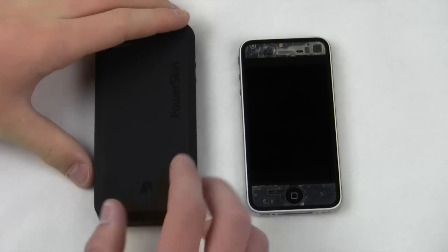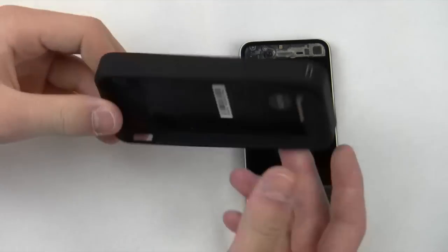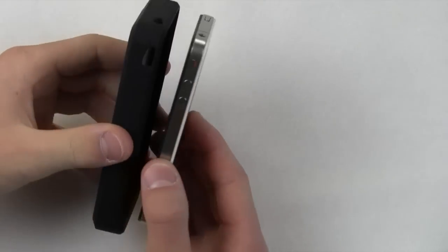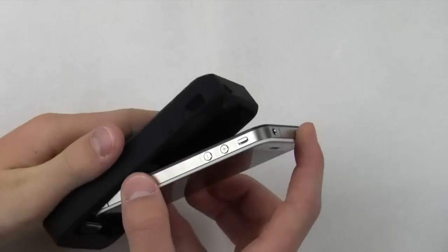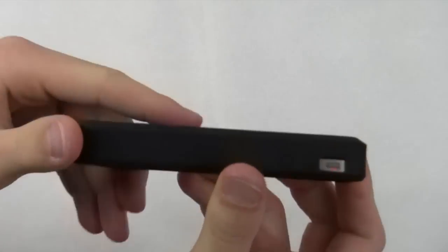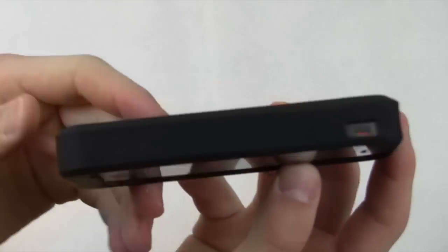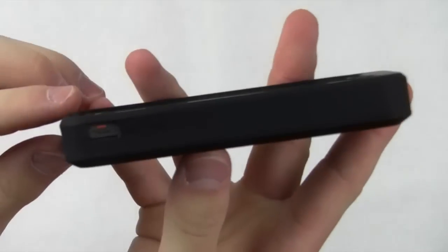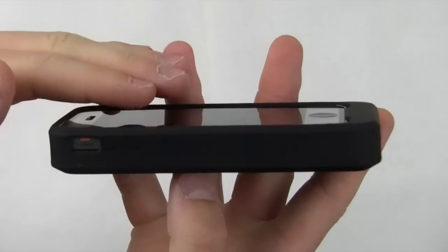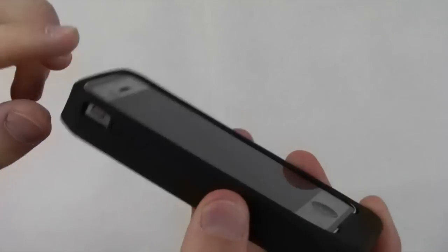And considering its obesity is terrible, this is one of the fattest battery cases I've ever seen. Just to put it in perspective for you there, it will more than double the size of your iPhone 4. It looks like a brick. It's extremely heinous, very, very unattractive. There's not a lot of good qualities about this case because there is no screen shield, no lay on the table design, and this case is really flimsy.